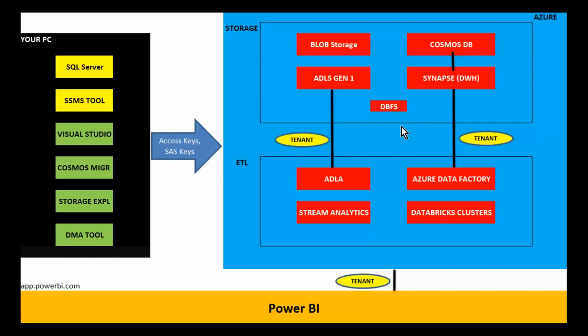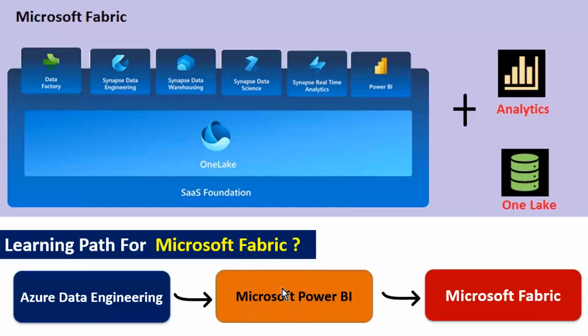Number two, in a few cases, Power BI can send data back to Azure storage. So that kind of two-way communication is required here. For example, in Power BI, we see connectors for Spark, data lake, Delta Lake, Synapse, Azure dedicated SQL pool, and Azure SQL database. We need to learn those items, the data engineering connections from Power BI. Once we get these contents ready, then we can move on to Fabric.